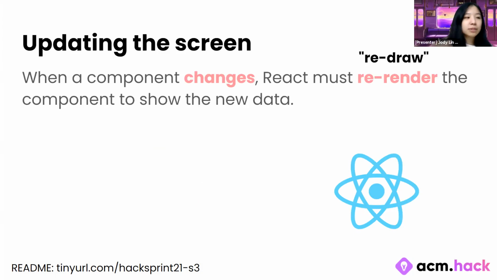Whenever a component changes, React must re-render, or redraw, the component to show the new data. For example, on Instagram, if you see a like count increasing, or comments being added, that's React saying, oh, I got new data, I'm going to show it to you. I have to redraw everything so that it shows you the updated data. That includes passing in a new prop. Remember when Alex was typing in props, it would re-show the new prop because React goes, oh, a new prop is being passed in. We're going to re-render, we're going to redraw it so you can see the new stuff.